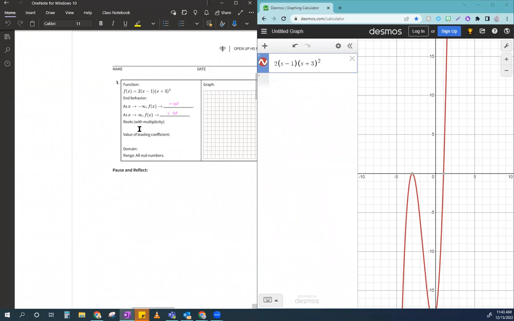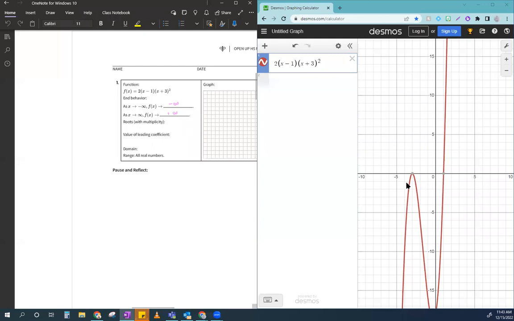Okay. I'm going to go through each of these so that you guys all remember. Most of these here are things that you've already seen. So this is end behavior. We're just putting infinity or negative infinity. You're just telling me what happens at the very end. Some of you are so good at this that you can look at this and be like, oh, it makes sense for the right side to end positively and the left side to end negatively, right? That makes sense. So the other thing that I want to talk about is roots with multiplicity.